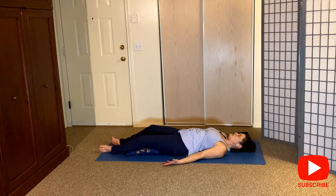And I want you to try to reach for your heels. So you're gonna inhale, exhale, let go your arms right here. So feel that your shoulders are lower. And then connect with your breath. So start your breath from the stomach. Relax your jaw. Your face muscles are also relaxed.